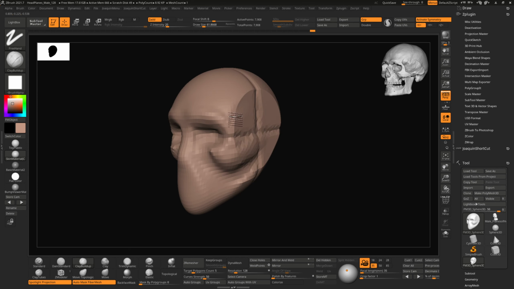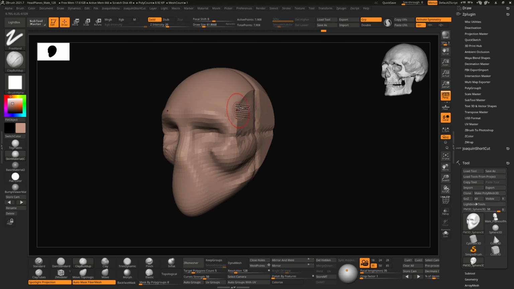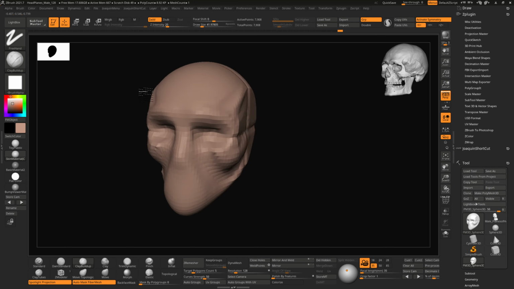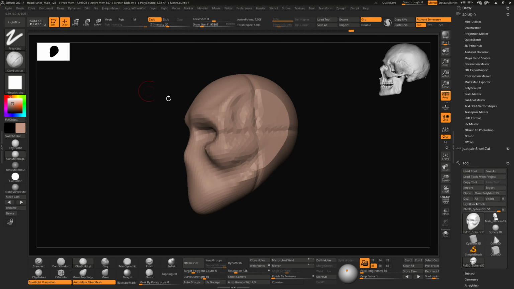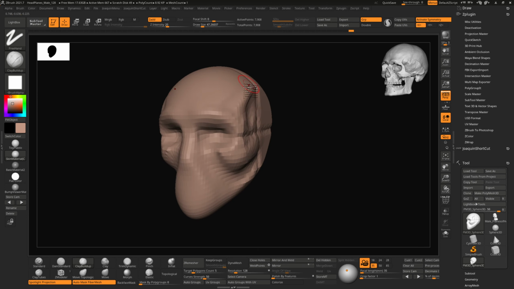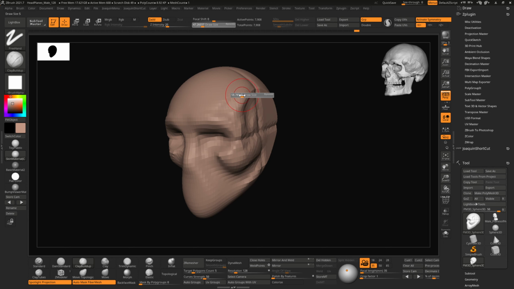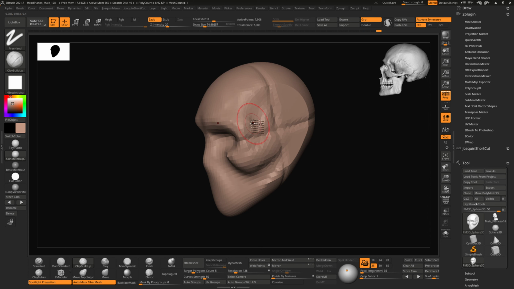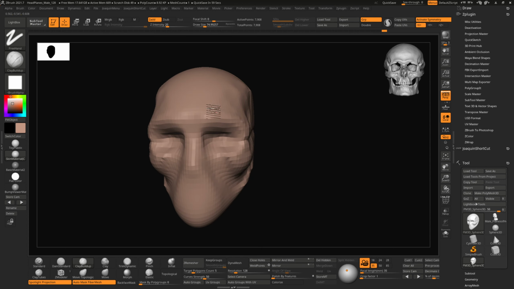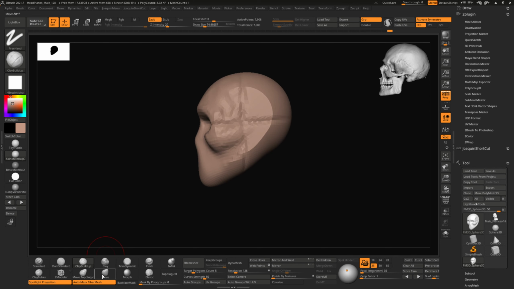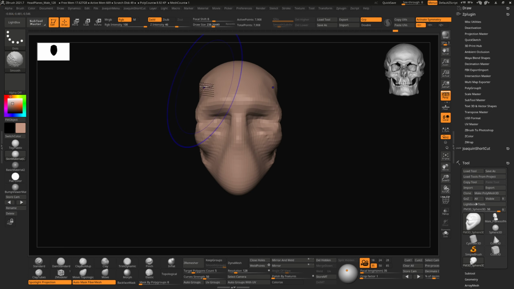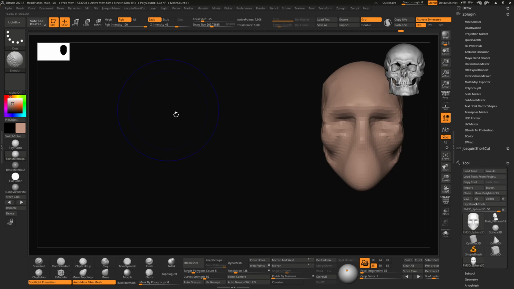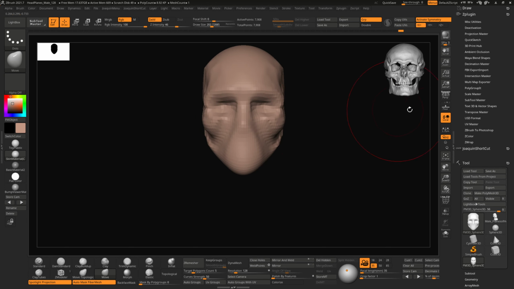One thing that I like to establish here as well is to give a little more shape here, trying to give you the reference of the bone where the forehead actually is, so you can see the structure a little bit, trying to find the shapes. Of course in this case my head is shallow, it's flat, so I need to give it a little more volume, but this is something that's going to happen when you're sculpting.